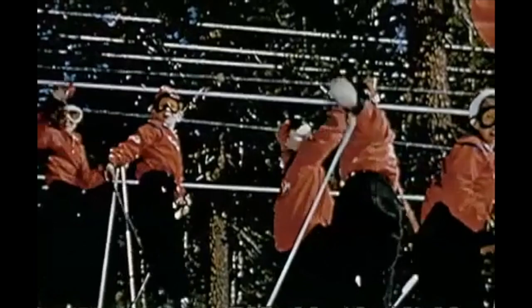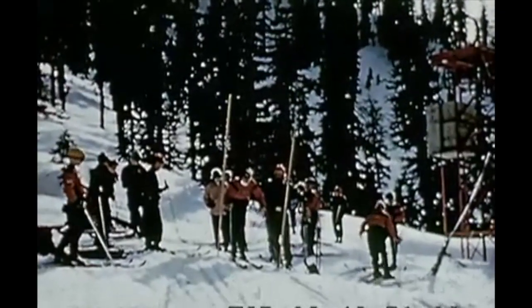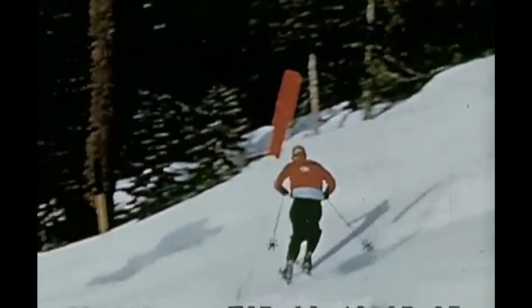Well done, kids. Thanks a million. And they caught the youngster with the feather in his cap, and they're all together, and we've reached the point where we'll thrill to the ski races. Now we're going to see a slalom race. For the benefit of those of you who are unfamiliar with the terms of skiing, slalom designates the type of competition where you go between various poles set at stipulated intervals on a course that is especially laid out.